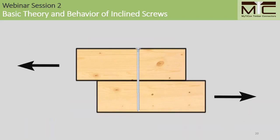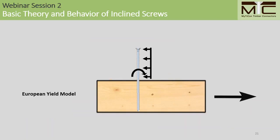In terms of design, I'm again going to start out with the idea of the laterally loaded fastener. These are designed according to the European yield model, or the yield limit equations in the NDS. If we resolve these dowel effects into a resultant force, we have a single force acting along the line of the joint, as shown here.